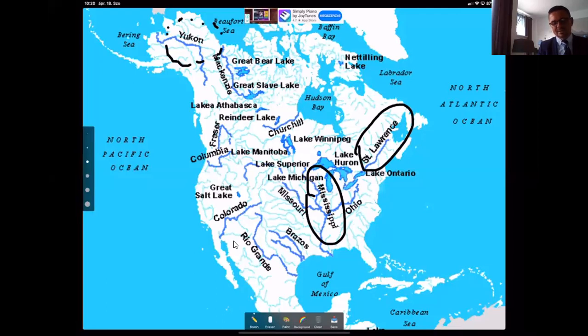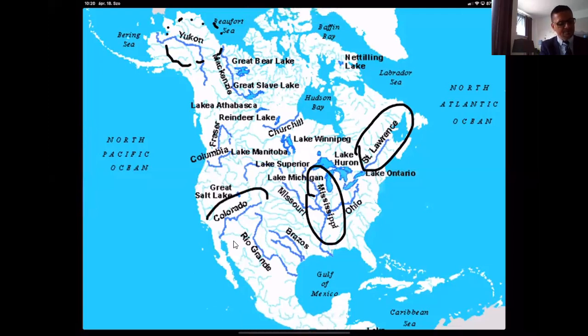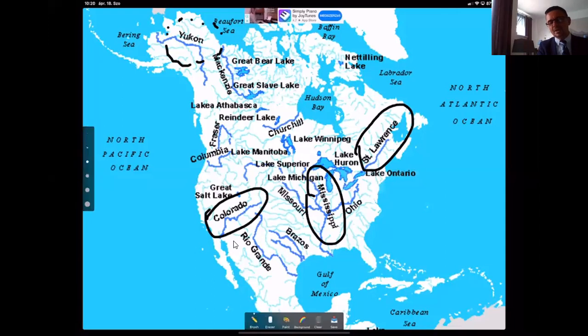Now we have two rivers, the St. Lawrence River and the Mississippi, mentioned. The next one is going to be the Colorado River, named after the reddish stones in the region, in the canyon, the famous canyon called the Grand Canyon. Probably you heard about that. And over millions of years, the waters of the Colorado River and its tributaries carved the way through solid rock. So this is how the canyon was formed.